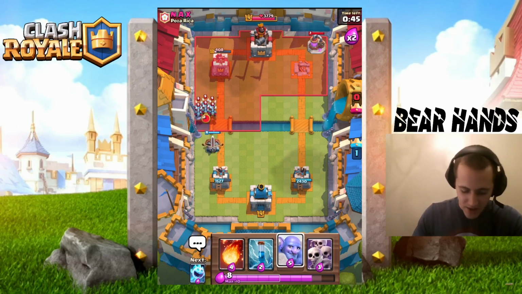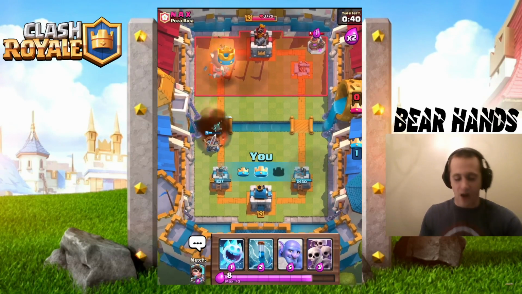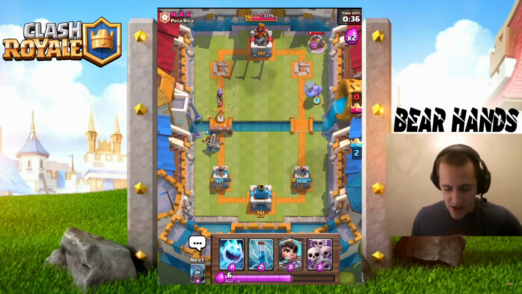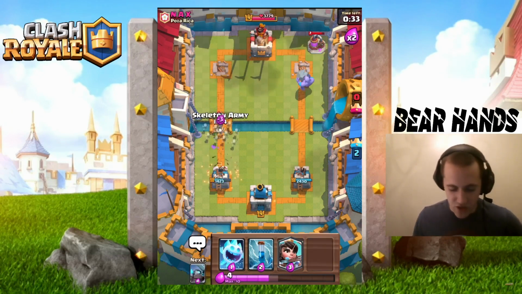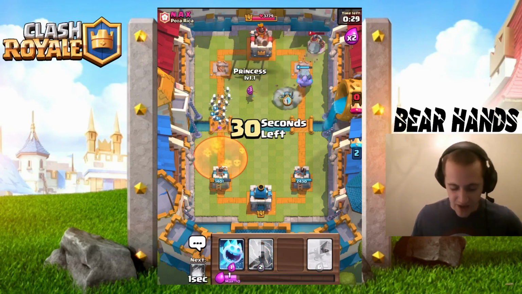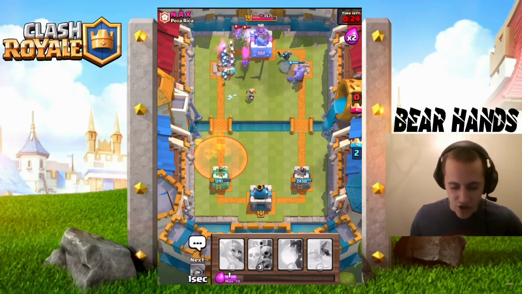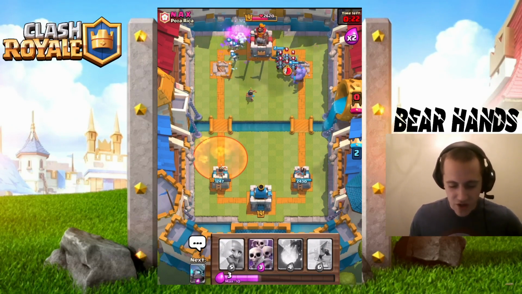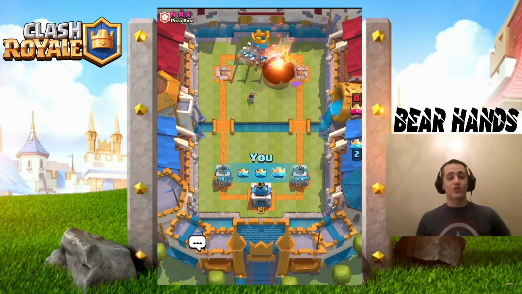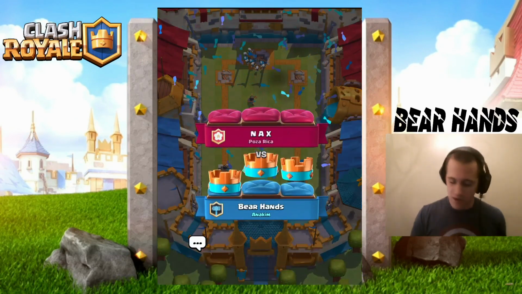He cannot, and we have got an interesting turn of events. Ooh! Wow. I'm going to throw the bowler down over here on the right to deal some damage to that elixir pump, and then we are just going to skeleton army this musketeer, and I am feeling very confident about this game. Let's go ahead and get an ice spirit down over here. Let's zap these archers. The archers are going to get decimated, and we are going in for a 3-crown win with the expo. Why can't we play with this deck all the time? That was awesome.